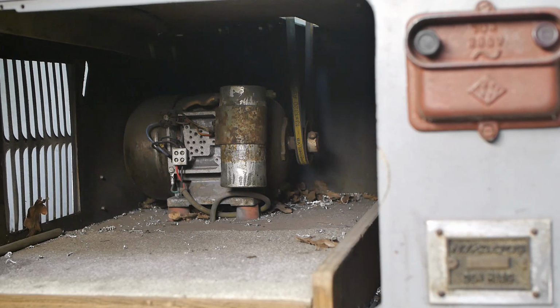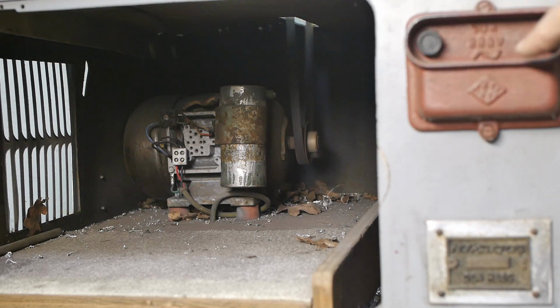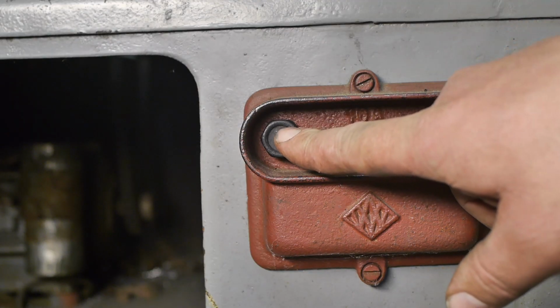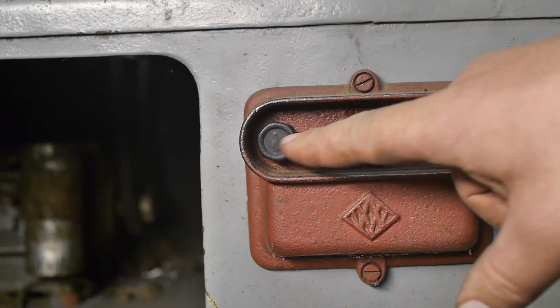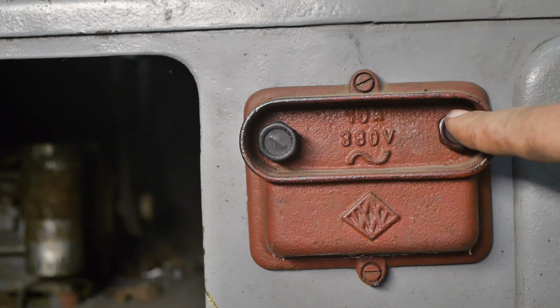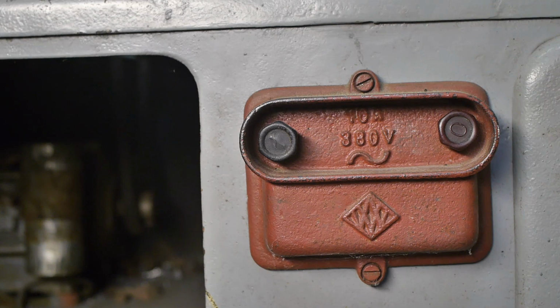Alright, I'm hooking up the power lead. If anybody sees smoke, please yell. Nothing. It must be switched off. Well, it runs. It's got a metal on-off switch, not my favorite kind. Well, I guess it looks vintage.